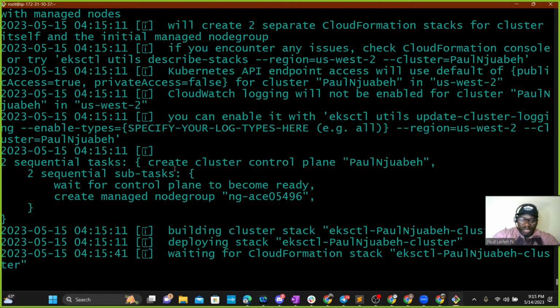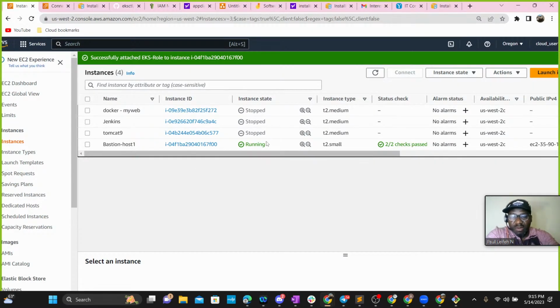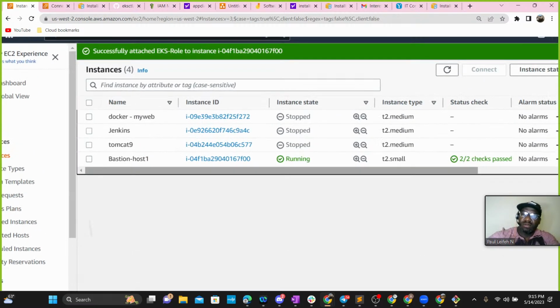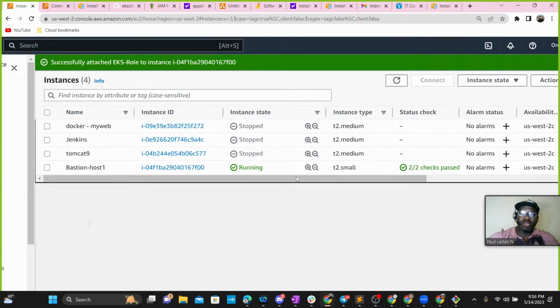Then one thing you want to take note of is that you can see from here that right now I have just one instance that is running, right? One instance, and it is the bastion host. So it's going to provision three nodes for us.